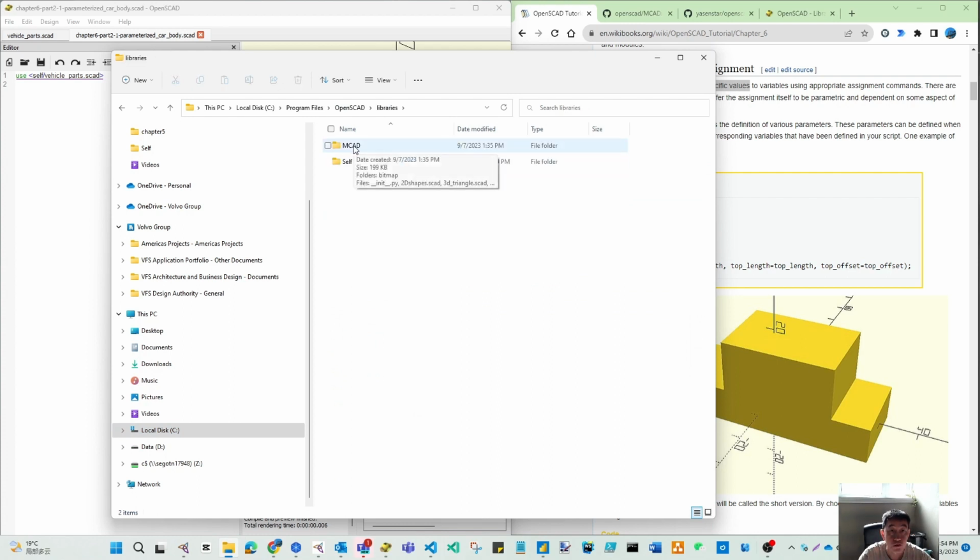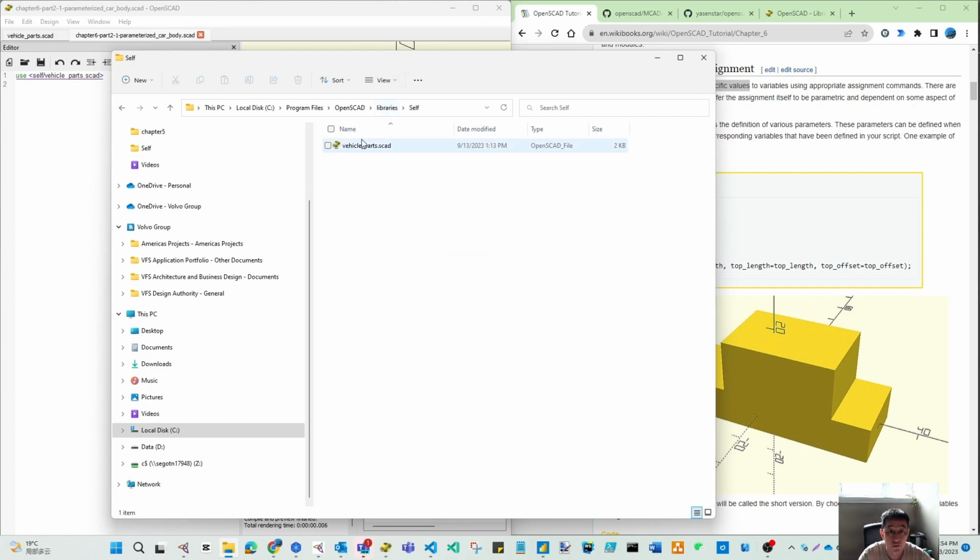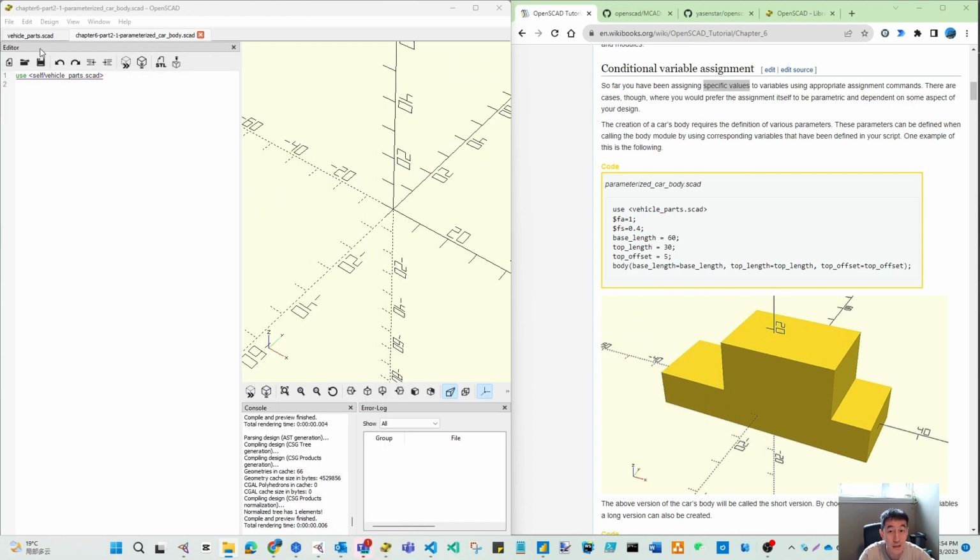Along with the built-in library, I have created a self folder and I put this script here. Because it is read-only here, if I need to change this script, I need to do some work on the operating system part.